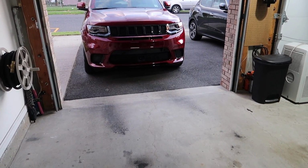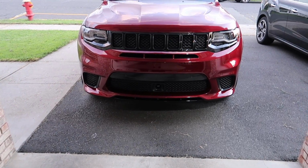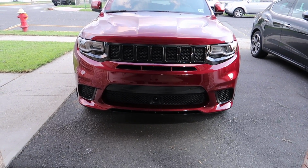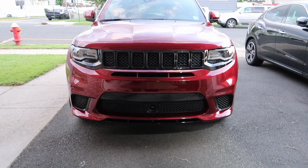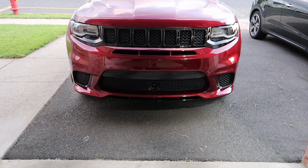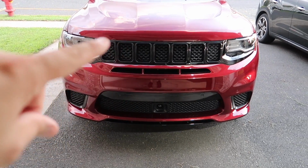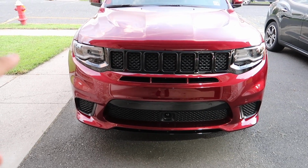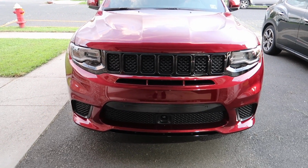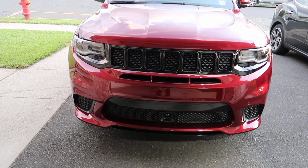But let's see what's going on here. What do you think, everybody? I think this looks fan-freaking-tastic. I'm very pleased with how easy these came off. I'm very pleased with how good it looks. I'm thinking I might have to black out the headlights now. What do you think? Let me know in the comment section below.